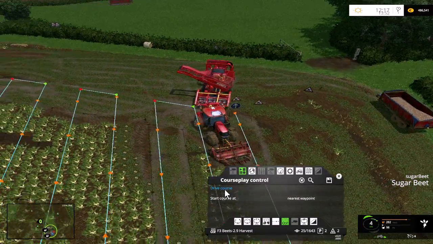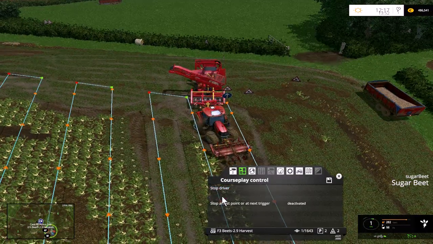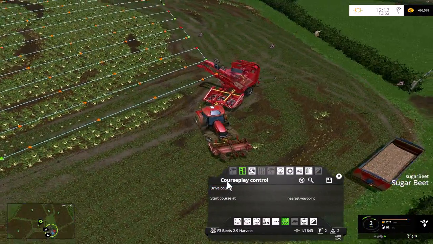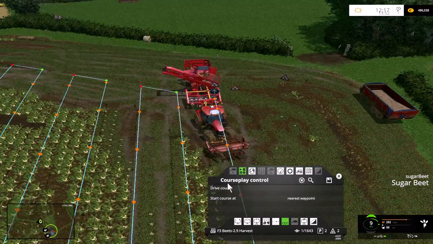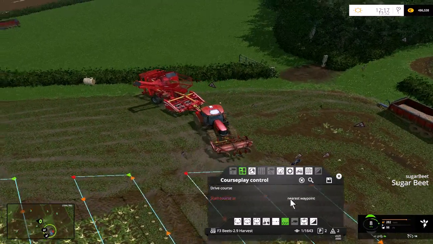And drive now. Nope. Worked so well right at the beginning. Just need to get the first waypoint going.